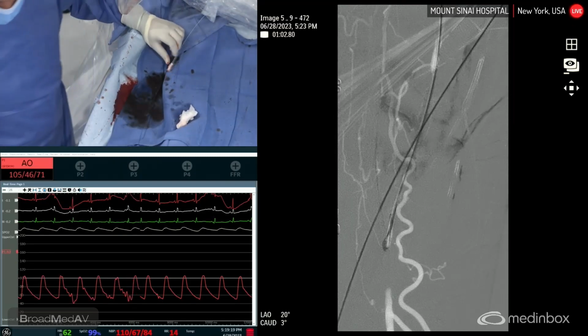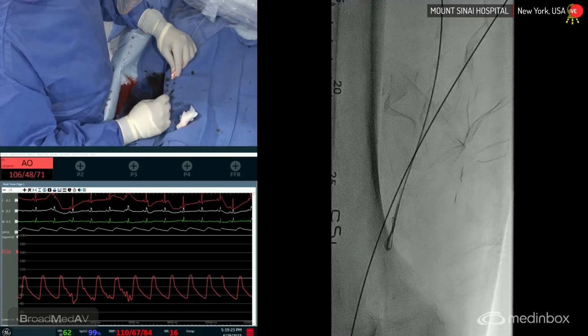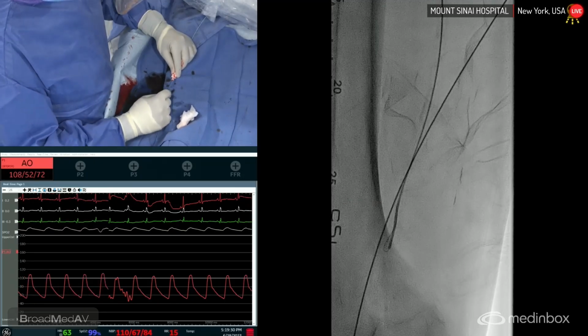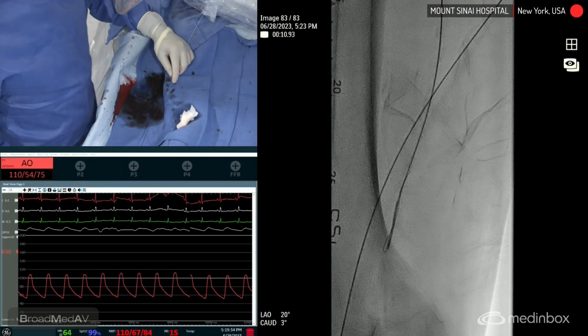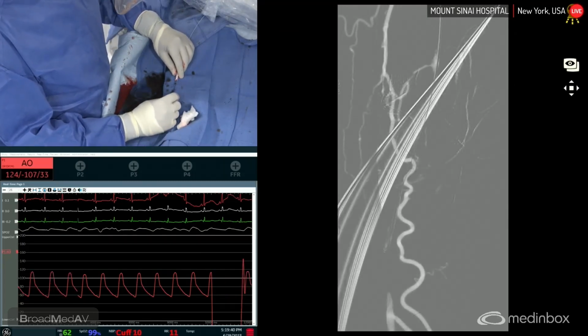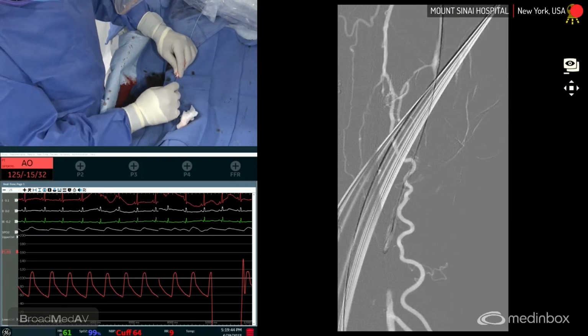So what I'm doing is getting a quick loop and doing a loop reentry technique, since it doesn't seem to want to work in any other direction here. So there's my loop. You can see how fibrotic this is. The loop is not even cracking the vessel. All right, give me the Starter 3. So we don't have any wires. I can give you the Starter 30 here, but no other wires. None of the other wires I asked for. Give me a straight glide here, guys.